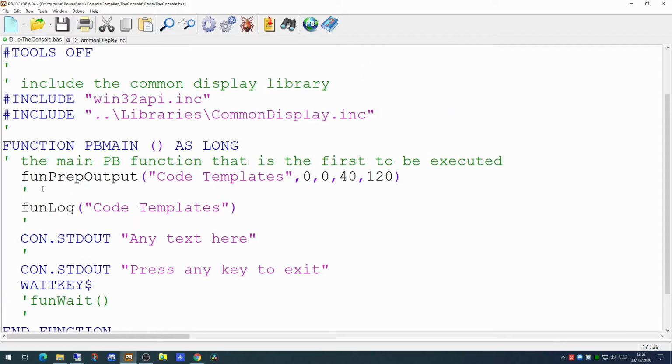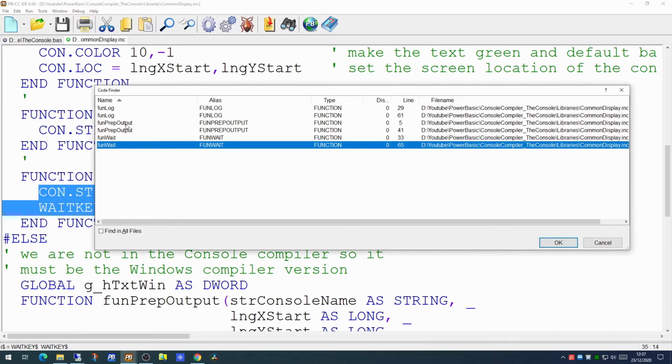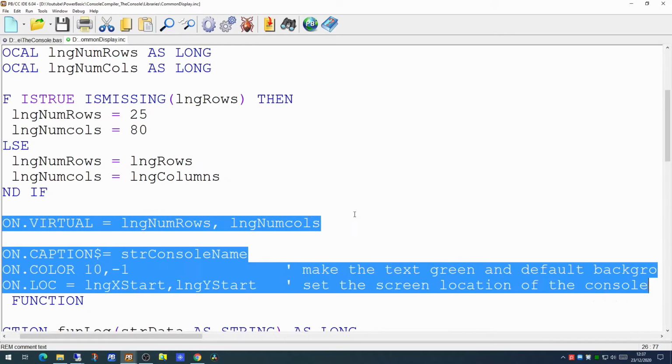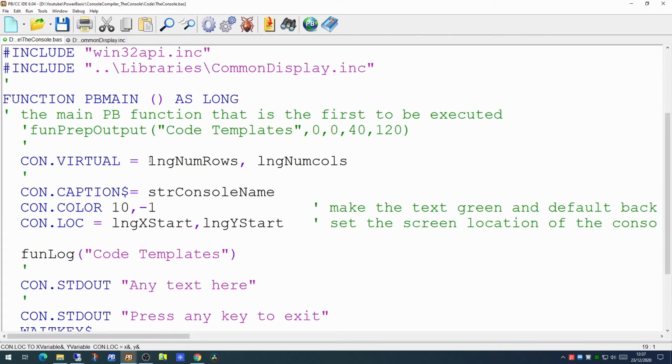Now, if we look at what our prep output is actually doing, prep output is using a virtual window. The virtual window is setting up a number of rows and columns. Setting it to 120 means although this may exceed the size that's allowed on screen, it allows you more lines in the buffer.